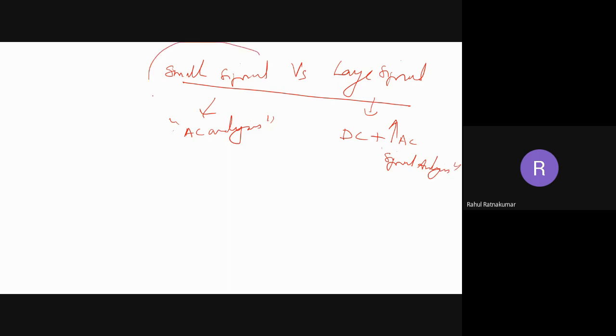In small signal analysis, we focus on the minute variation in the input signal. That means I'm giving a slight AC wiggling of your base emitter voltage, and what is the response, how much gain we are getting. And large signal is basically biasing, high voltage changes, and DC biasing, high AC signals, etc. So that you should know. Now, there is a small signal model. This is a modeling of the transistor, which we didn't discuss, but it is important. Not right now, but if you go for higher studies, or do a course on digital IC design, especially analog IC design, we need this modeling.